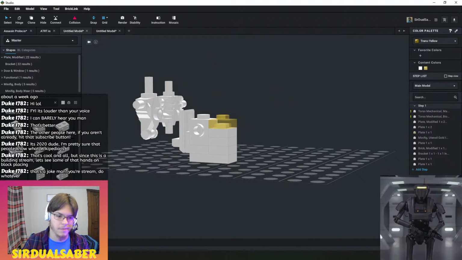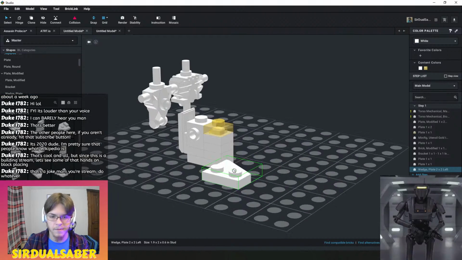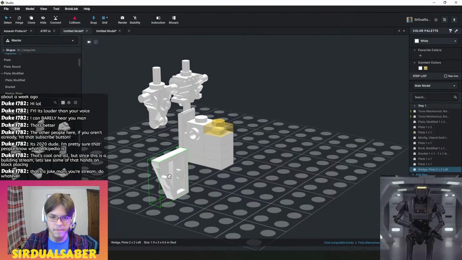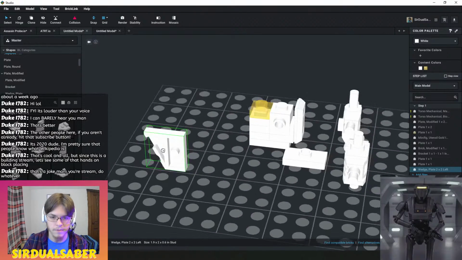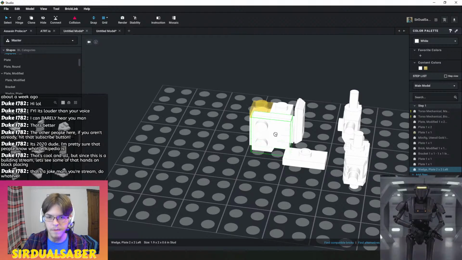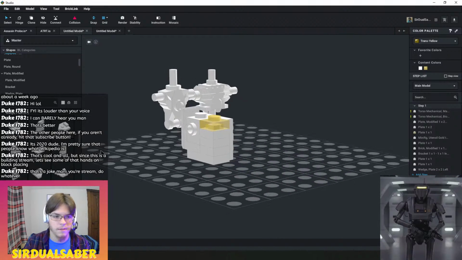This is all experimental. So we want a wedge plate, I think, maybe? Oh, that's for the wrong side. I guess there's enough clutch power there for that to stay on.